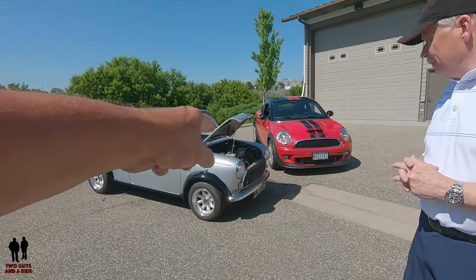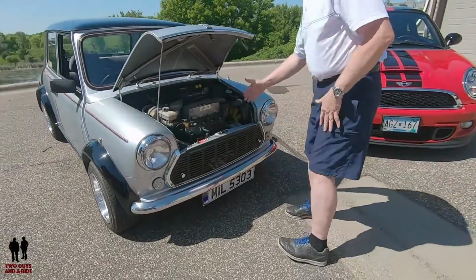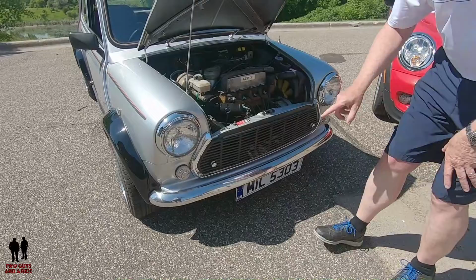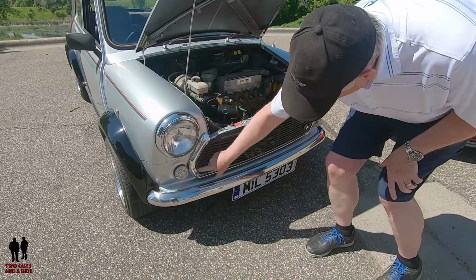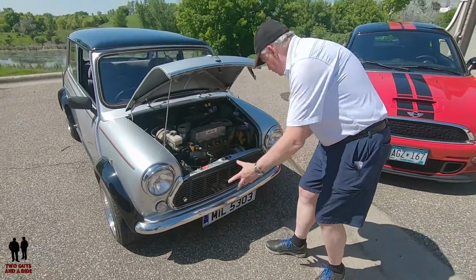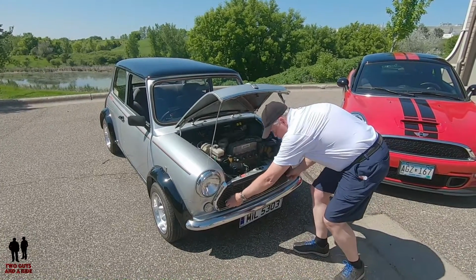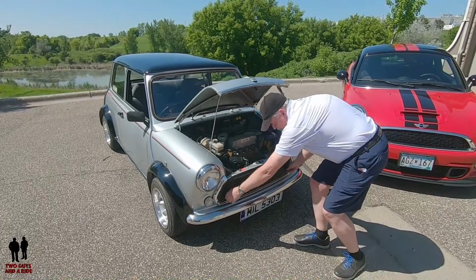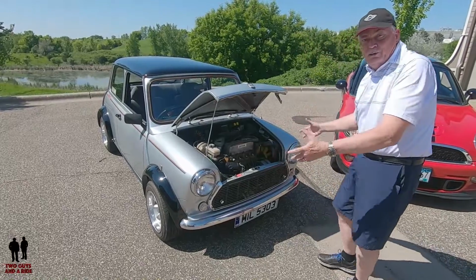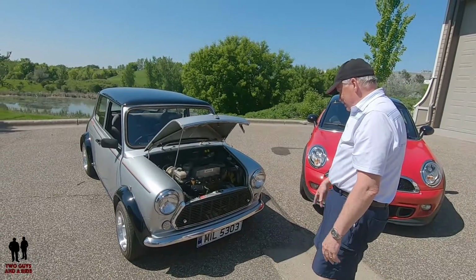Now tell me something. You were telling us about the grill. You have quick disconnect on the grill, and why is that? On the Mini, to do an oil change, the oil filter is right down here. It's a canister. On a normal Mini grill, you have to undo 4 screws here and 4 screws here. The alternative, what a lot of people do, is just mount this chrome piece on each side to the grill, and then you have two knobs here. Take that out, the whole assembly comes out, so it's easy to do an oil change rather than messing around with all those 8 bolts, all those screws. So a lot of guys do that with their Minis. It's very easy. So I just did that.